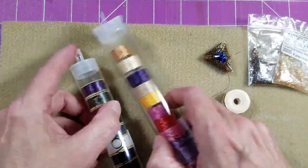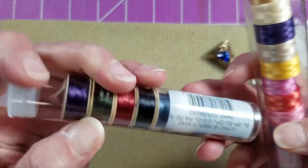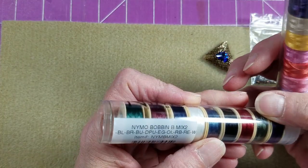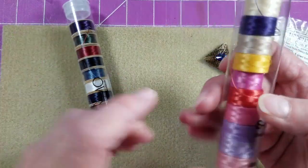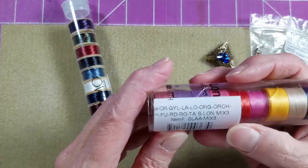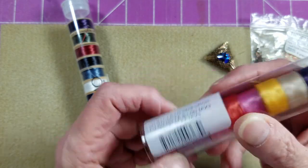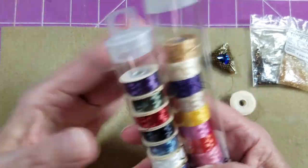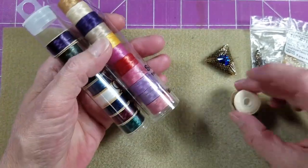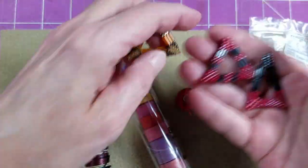But I also have a lot of these nylon beading threads. I have some Nymo, these are the size B mix here, which is smaller. And this is some S-Lon, which is in a size D, I believe. And this is actually a thicker thread. But I don't use these often in my videos, but I'm going to be using them, and I've been using them actually for a couple of projects that I'm working on.